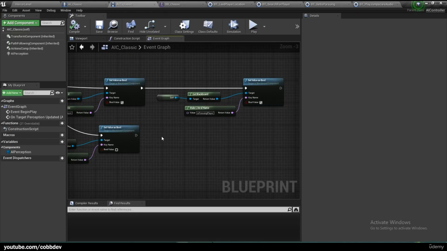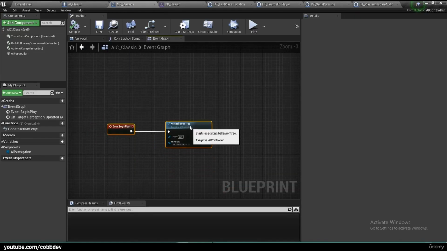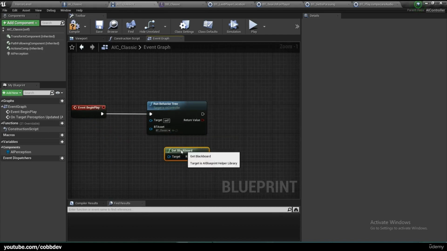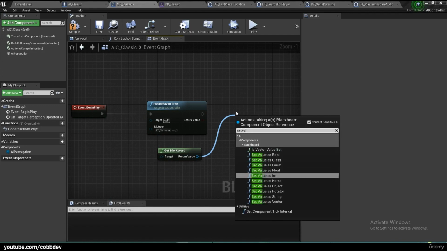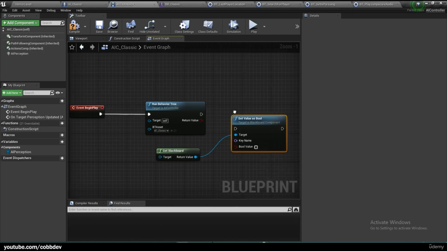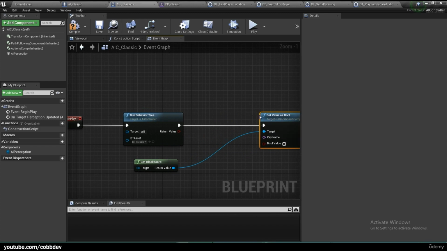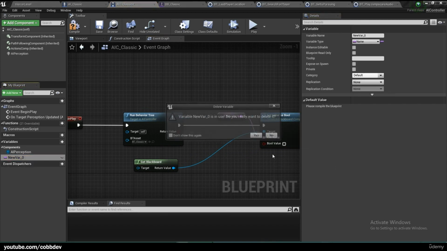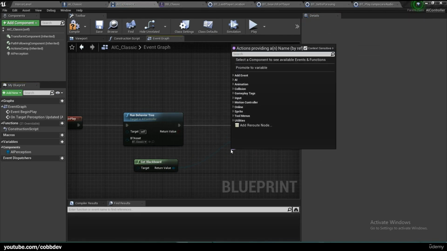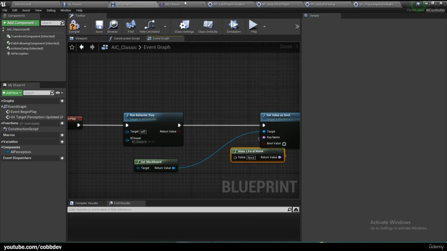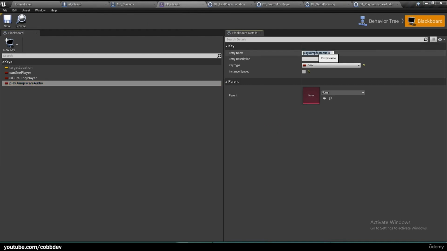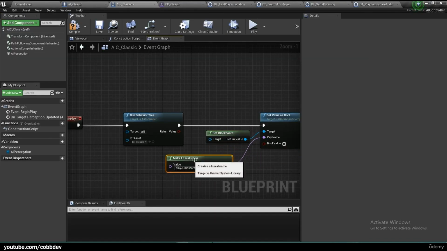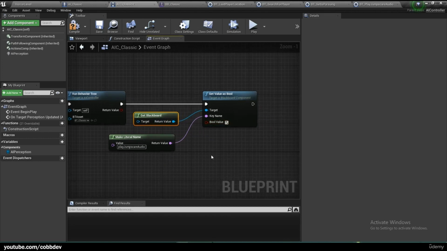So if we go to our controller, off of Begin Play, we can just get the blackboard, Set Value as Bool, and key name will, sorry, not promote to variable. We want to make literal name, and you know the drill by now, copy and paste. And we want the bool value to be true.